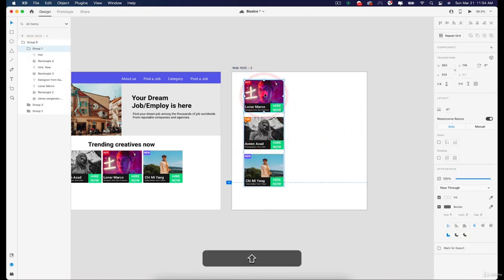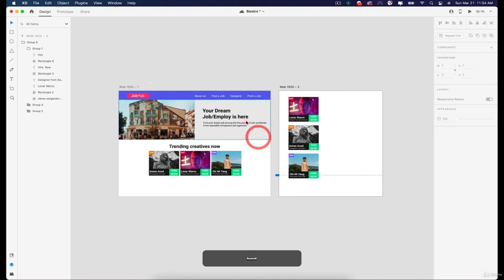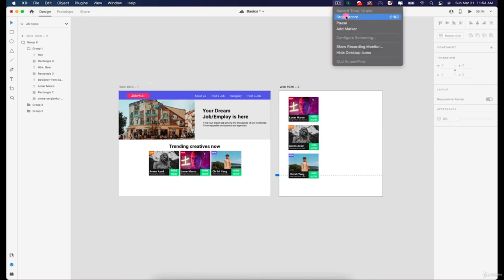Okay guys, this will be the end of this lesson. Hope you enjoyed and learned something new. Now it's your time to go ahead and practice on this file. You can find it in the resource folder. Please don't forget, the Windows user always unzip the folder and then open the project. Don't open the project inside the zip folder itself.